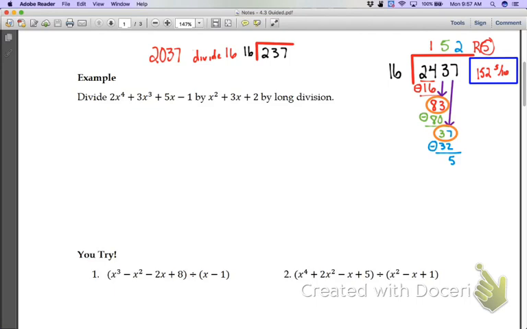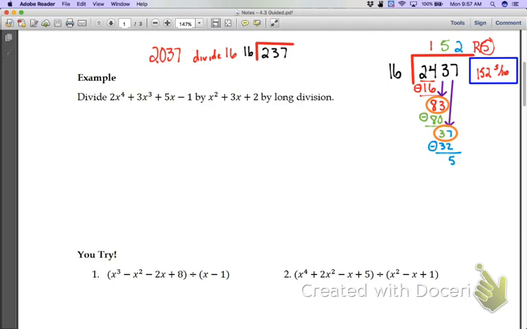So what that means is if I'm going to start with divide 2x to the 4th plus 3x to the 3rd plus 5x minus 1, I have to have every single power of my exponent listed. So I have a 2x to the 4th, so I'm going to start with the 4th power. I'm going to work my way all the way down to where I just have a constant. Now, what am I missing? Which power am I missing on the x, for the first example? I have an x to the 4th, I have an x to the 3rd. What don't I have? I don't have an x squared, right? I have an x to the 1st, and then I have a constant.